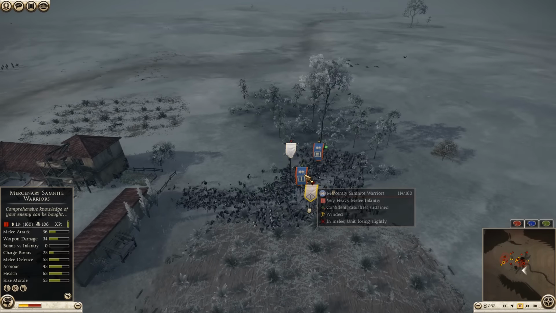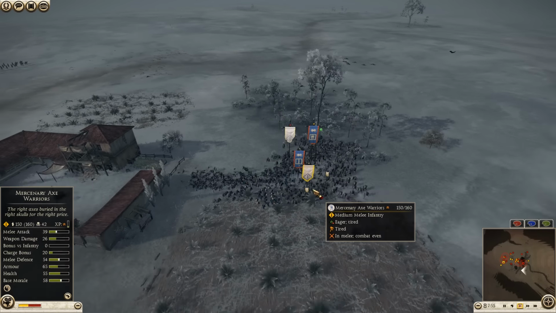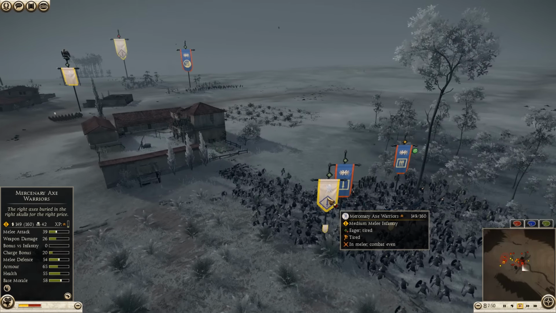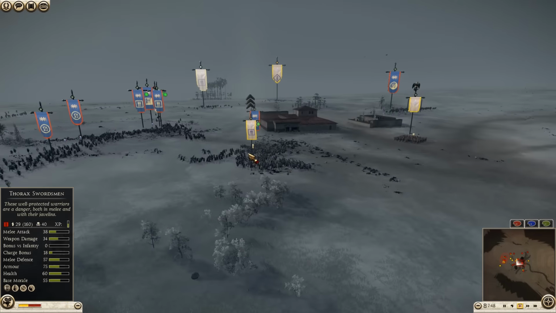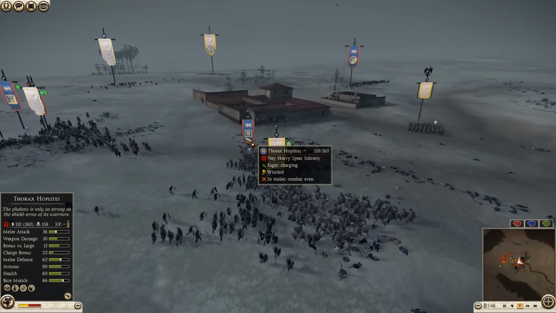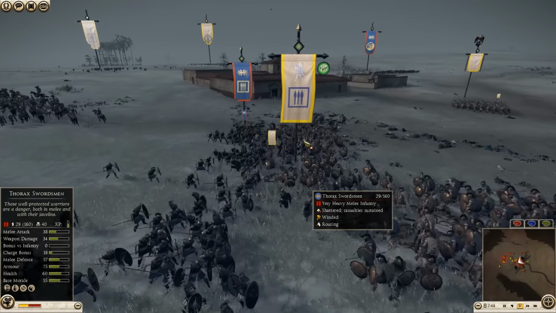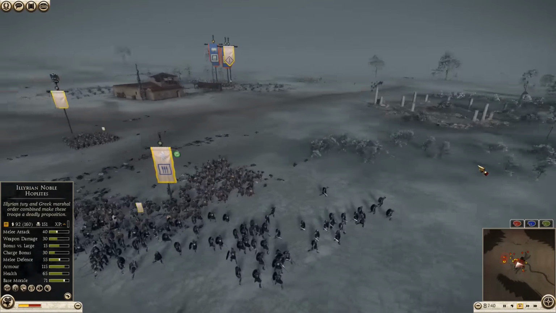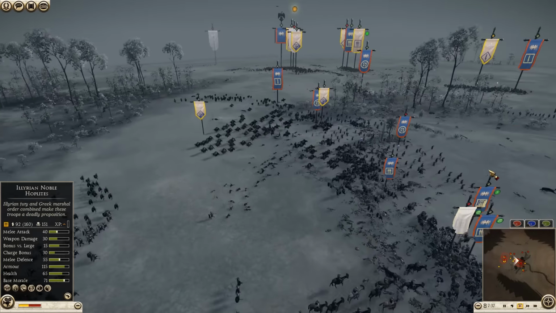They were on the right flank, right? They're doing much better, but they're fighting up against pretty shittier opponents. But the mercenary Axe warrior with the double experience chevron, I would think would do pretty decently in that sort of scenario. Here, the Thorax Hoplite got a fairly decent uninterrupted charge against Illyrian Noble Hoplites. And it all depends on that Hippeus Lancer, I think.